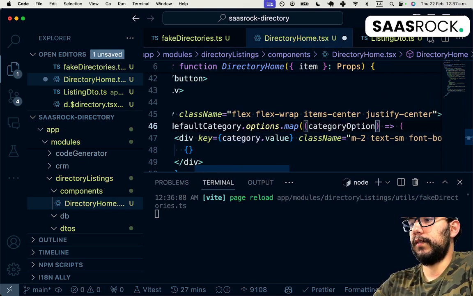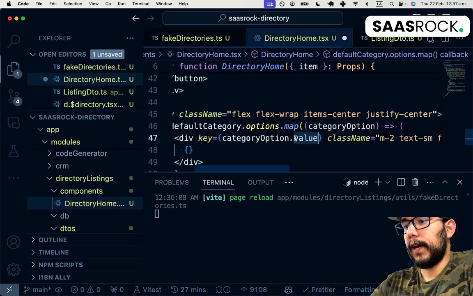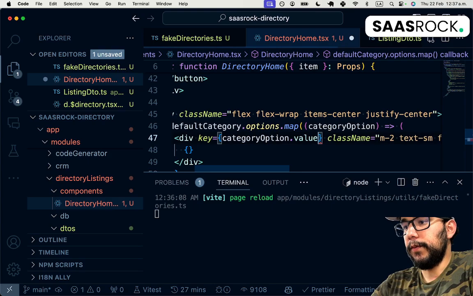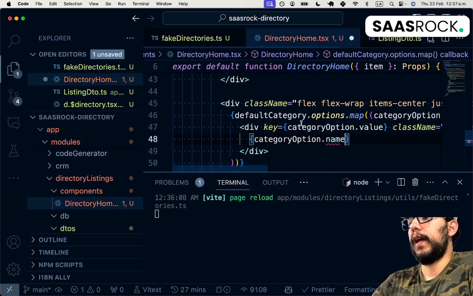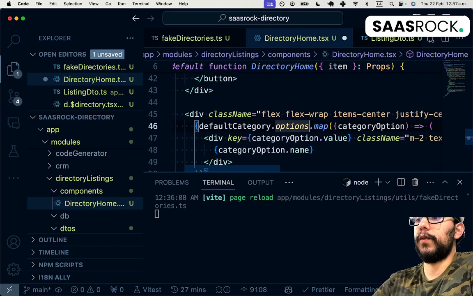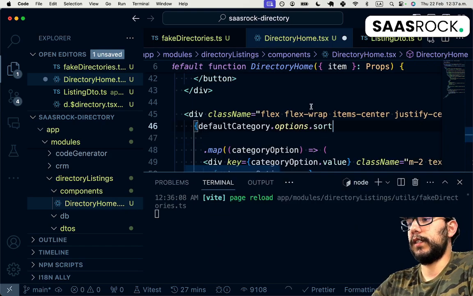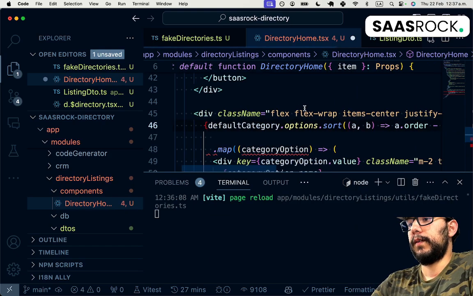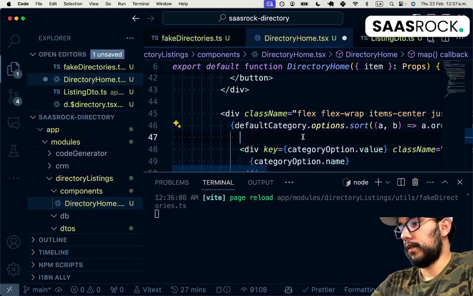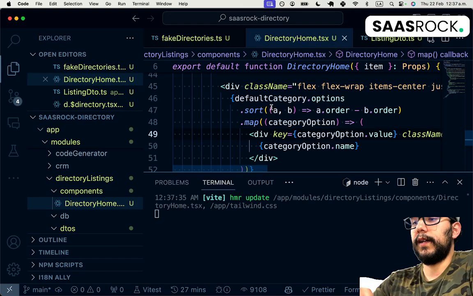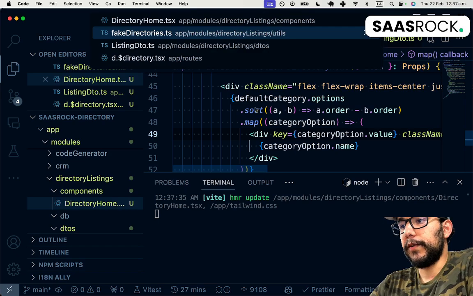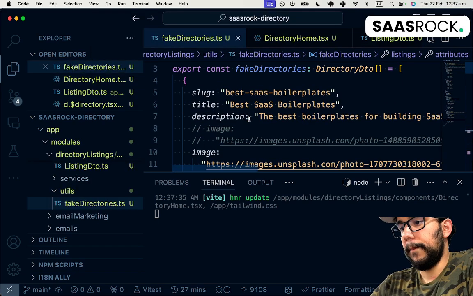Category option, we're going to use the category option value and category option name. And since we are using the orders, let's sort this by order. And I think that's it. Let's see how it looks. And let me change back to the previous image, which looks better.